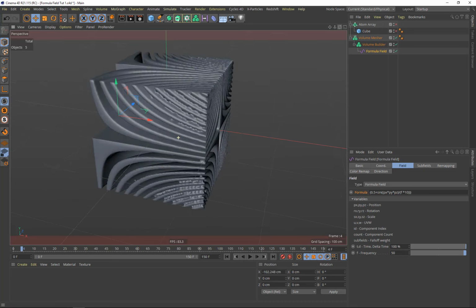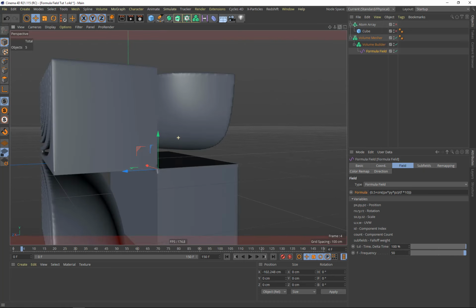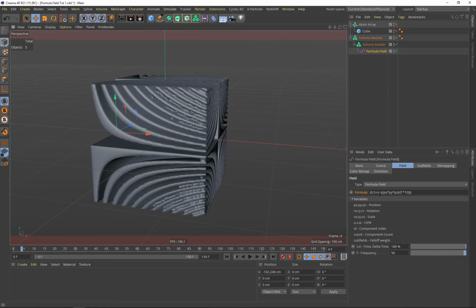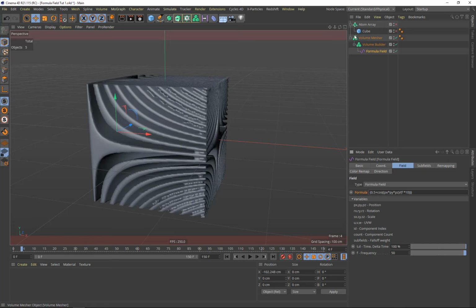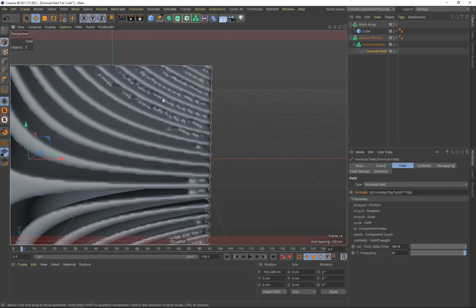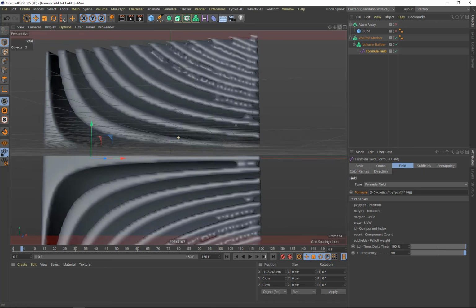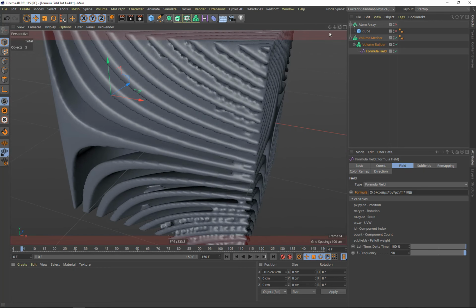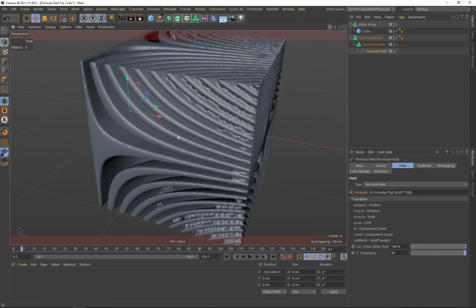Okay, we're starting to get a cool pattern here. Look at that. Let's change sine to cosine. Now, the reason we're getting these little bits of geometry in between those fins has to do with the way it's meshing with the volume mesher.